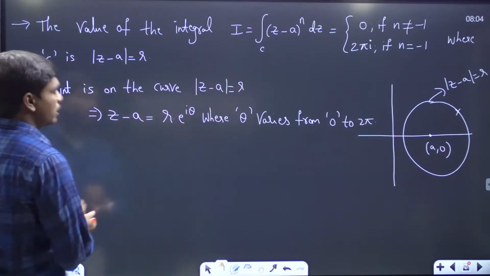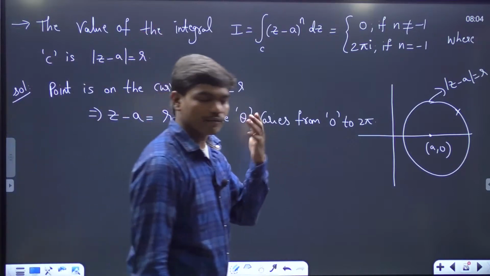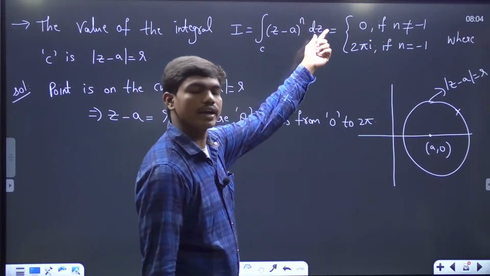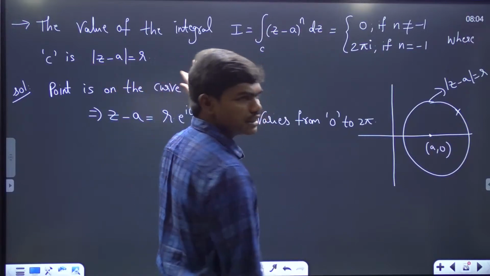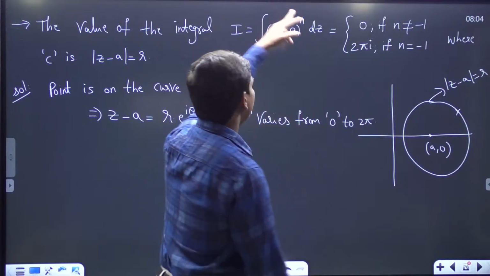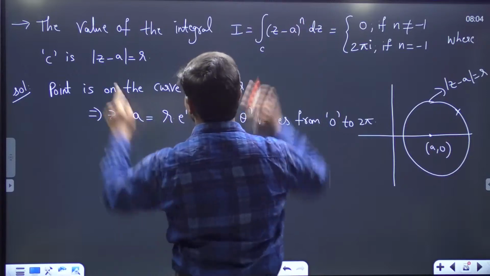Okay, so let us see why this result is valid, because many times questions have been asked in the GATE examination with different values of n here, but with the same case. They'll give you some circle, because this a and r are independent variables, you can change them as you wish and you can change this n value. So I want to teach you this in a general sense by putting n, a and r here.